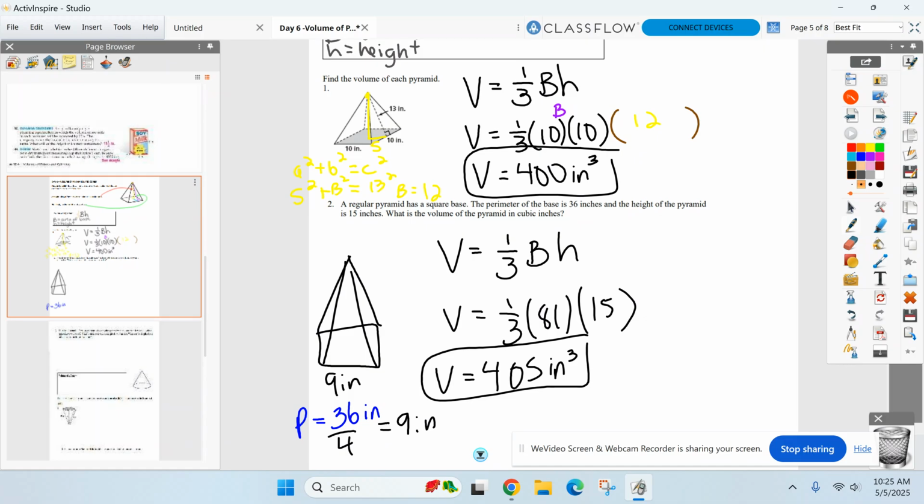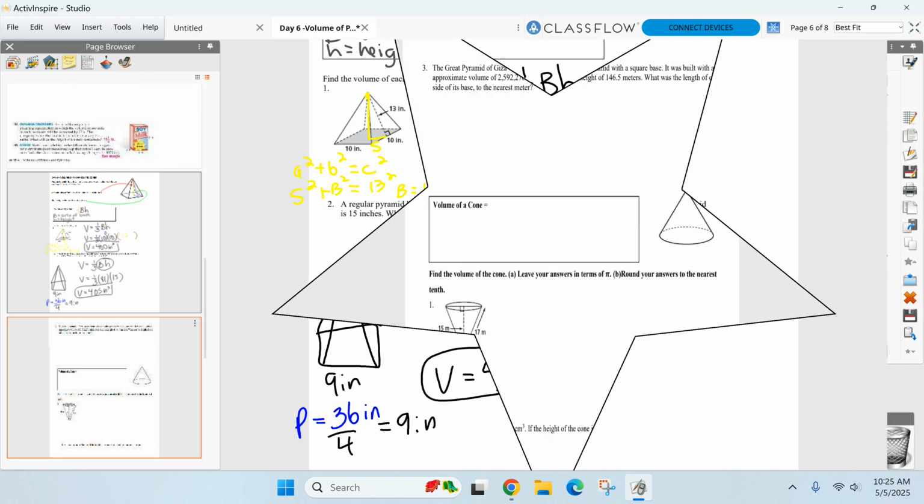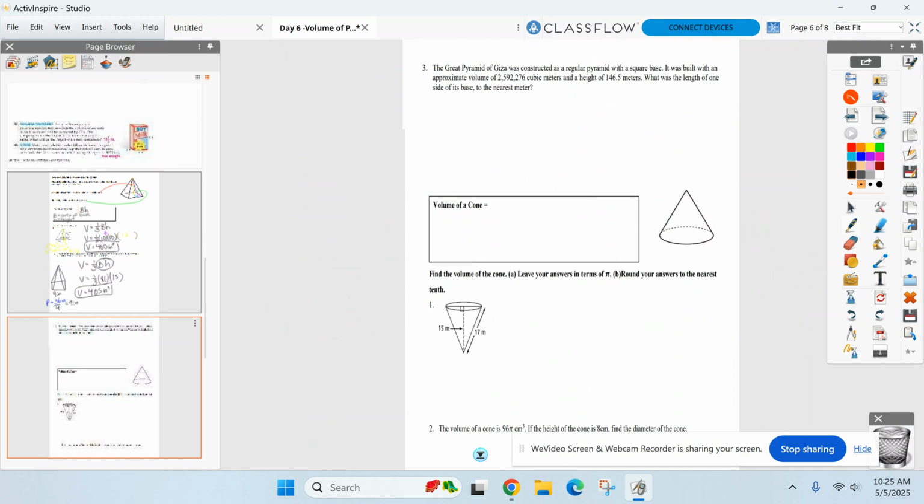Any issues? I'm not impressed that you find volume. I'll be more impressed if you can find something like a side now if you know the volume. That's what we have to work on now. And to do that, we got to take a quick virtual field trip to the Great Pyramid of, what do we think? Giza? You guys study this, don't you? Giza. I've never heard somebody say that. Okay, I guess we'll find that out after we do the problem.